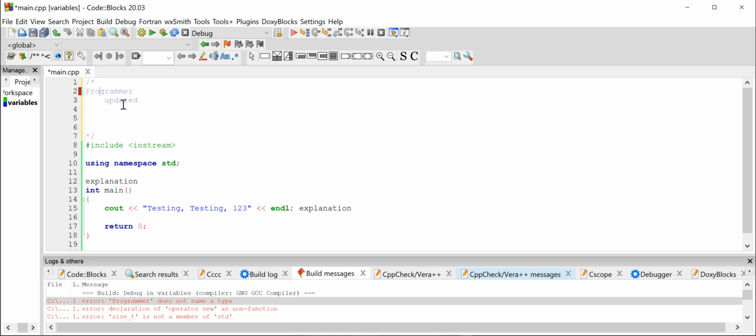Now, there's all sorts of things that you'll see other programmers do. They'll draw boxes, squiggly lines, all sorts of artwork to make the commented out section pretty, or to section it off better or make it more noticeable. At the end of the day, that's all just artwork. It's cool. I do it sometimes too, but at the end of the day, at the simplest, what you need is a forward slash and a star to start your comments, and a star and a forward slash to end them. Everything else is just creativity.